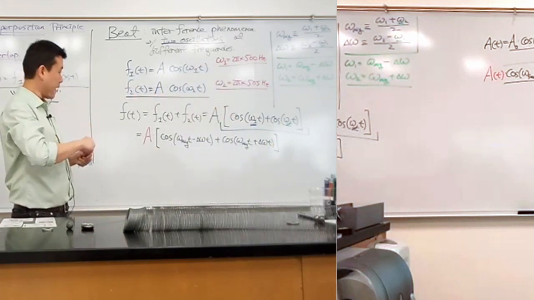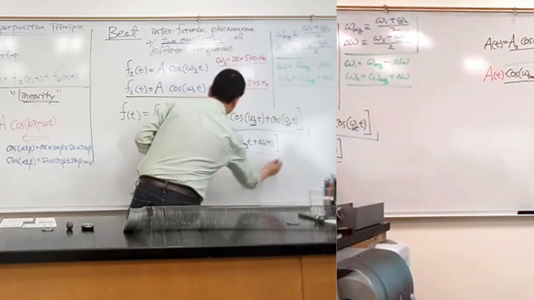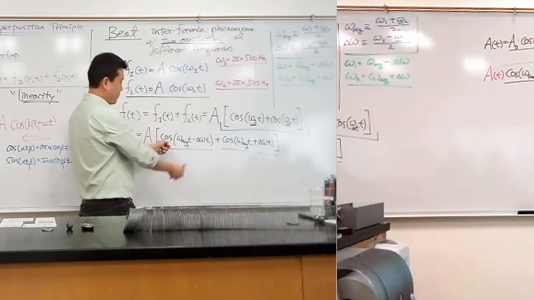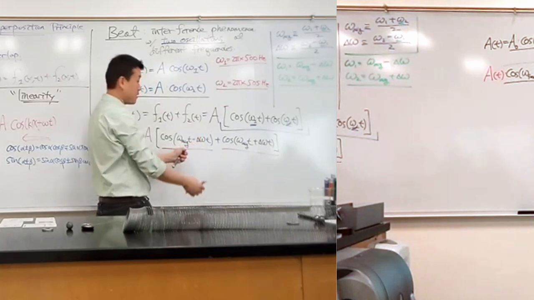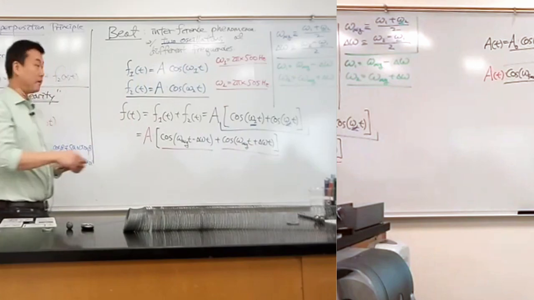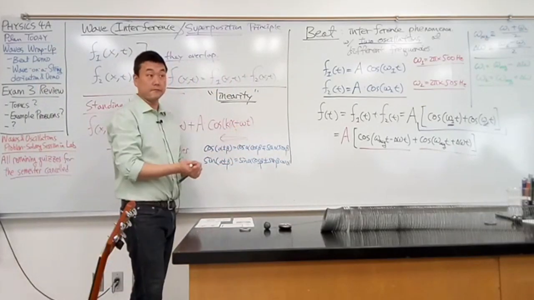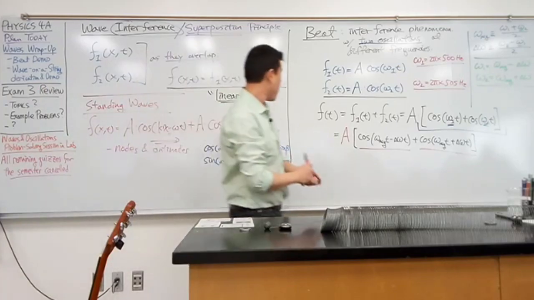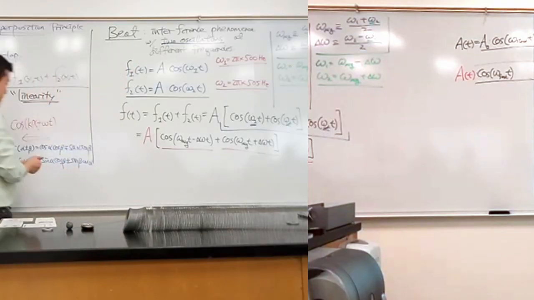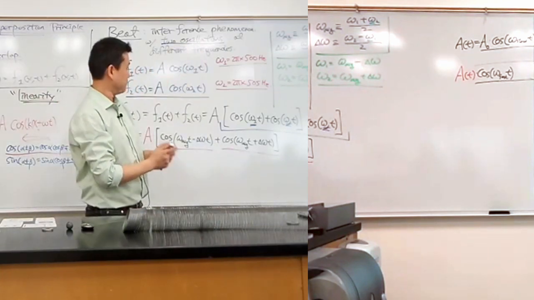Okay. I finally have two terms where the argument to the trigonometric function involves the difference and addition of two terms. That's now beginning to look similar to what we did for the standing wave. So let's continue. I'm going to use my cosine angle addition formula to expand each of these terms. And let's see what happens.